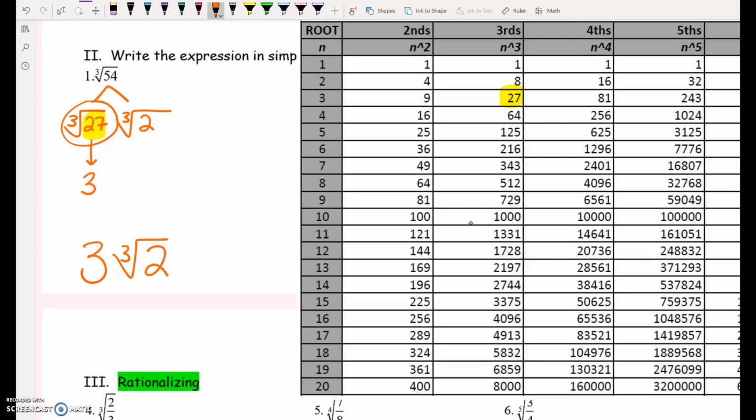Now, how you write your answer is incredibly important. Most of the time, you're going to be entering your answer into the computer. So you type in 3 and then you look for the button that has a little field and then another field so that you can type something into the index and something into the radicand. But if you accidentally write this like this, is that 3 times the square root of 2? Is that 33 times the square root of 2? Is that 3 times the third root of 2? So make sure you're very deliberate about tucking that index into the check marky part of the radical.